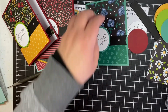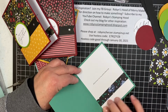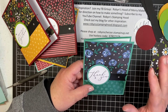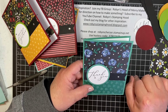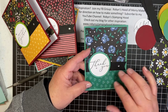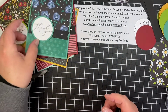You know, I think we always think we have to do these like crazy cards. And this is so easy. Like, think about this. I cut out of a 12 by 12 sheet, I would get 6 cards. And you have 12 sheets in there. So you have this stamp set. You have the paper. You can get what? 6 times 12. So there you go. There's the inside of that.